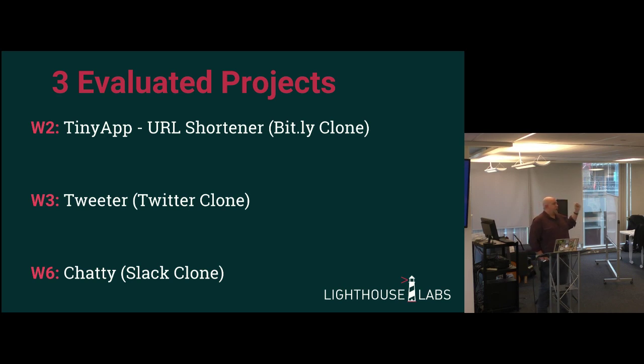We'll also be doing code review. We'll be looking at things like, did you make good decisions, for example for week 3, the tweeter, a clone of Twitter. That's one of your front-end weeks where you're doing a lot with CSS. So we're going to make sure that you made some good decisions as far as UI and UX for that particular project. So these have to be completed and evaluated successfully for you to graduate.